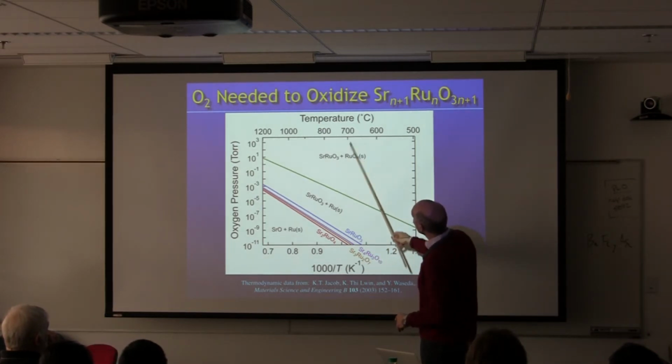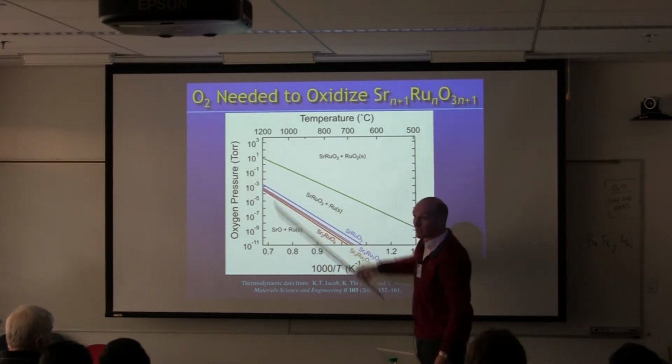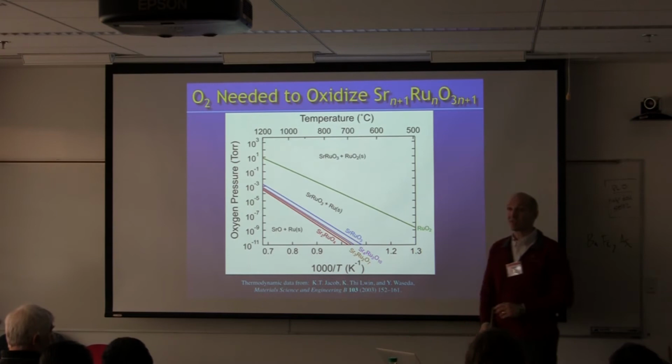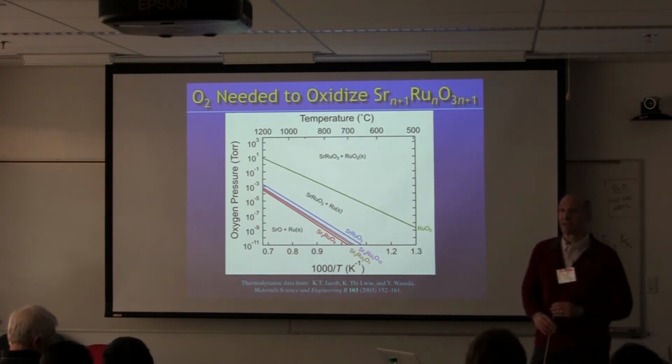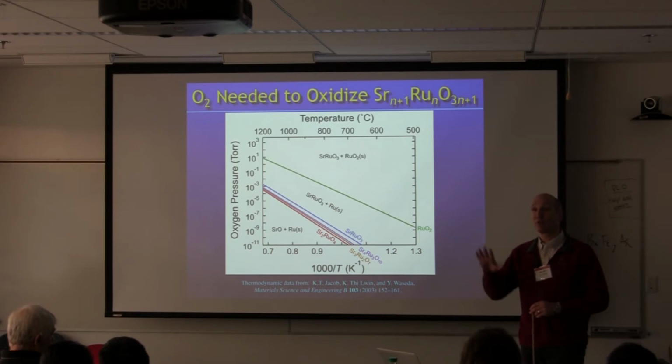And now you start looking at the oxygen pressures that are involved, and you might get scared. You look at, wow, it's 10 to the minus 3 torr. My mean free path is going to be less than 1/10 of a meter. I'm not going to have a long enough distance. Okay, so you think, game over. Okay, we do this with ozone. We use a more activated oxidant to do this.